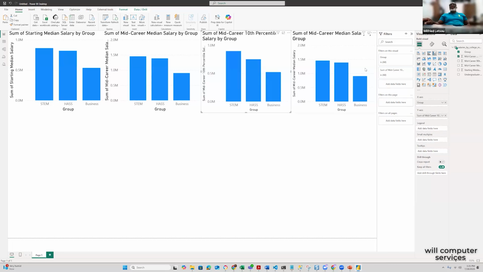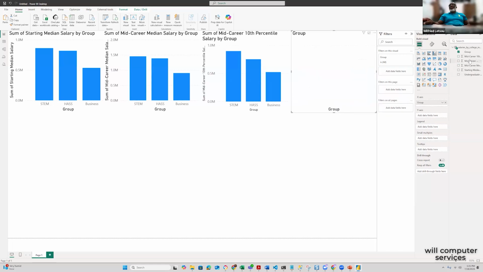Same thing. And I'm going to the 19 percentile. 19 percentile here, and I'll put it here.